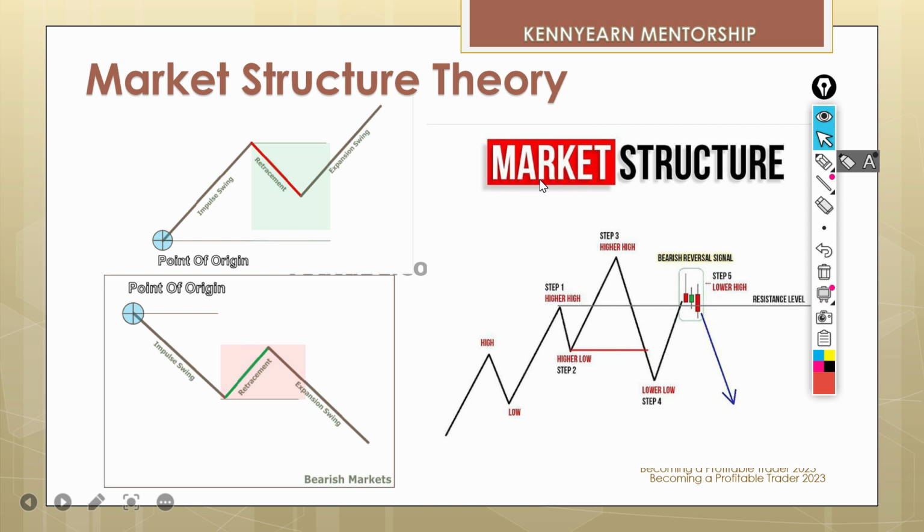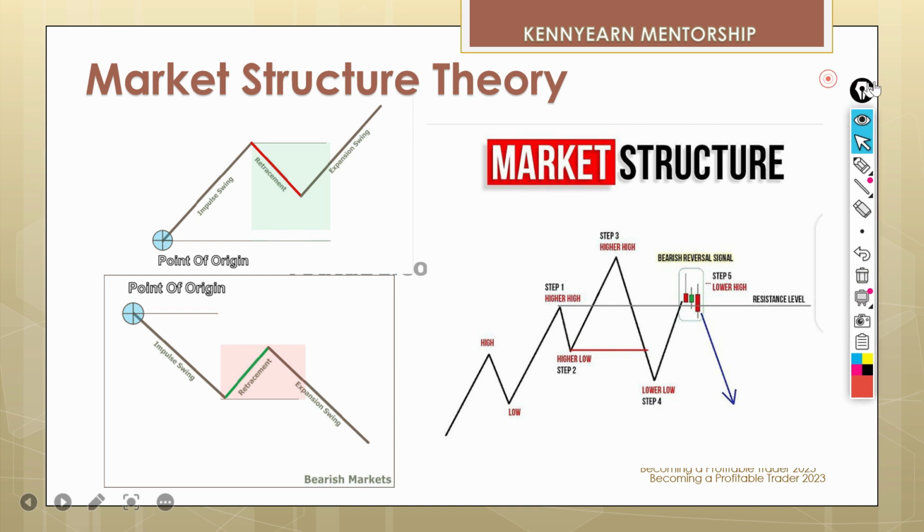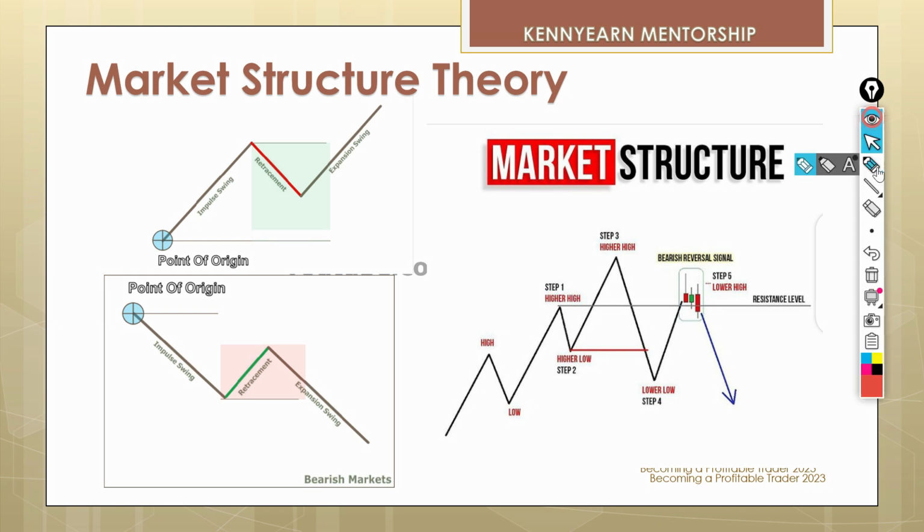Break in market structure, this is how it happens. Let's use, for example, this illustration I have here. You can see here the market started with a point of origin. It trades up, makes a high. It retraces down, makes a low. It trades up, makes a higher high, just like the way we understand a bullish market structure. And then it comes and makes a higher low. That's good. It trades up again, makes a higher high, which is higher than this one. And then we expect it to follow the same pattern by coming here, making a higher low, right? And then maybe probably continue like this. So that's the pattern of the market.